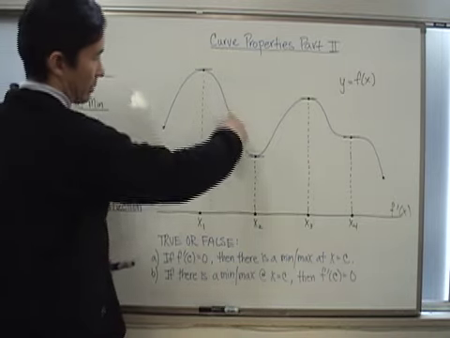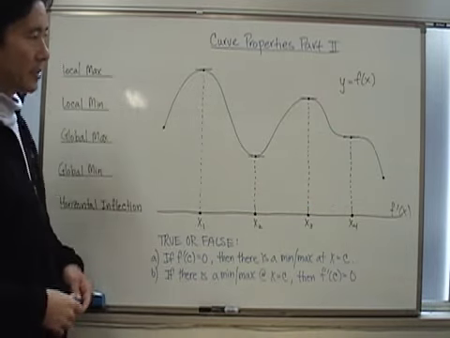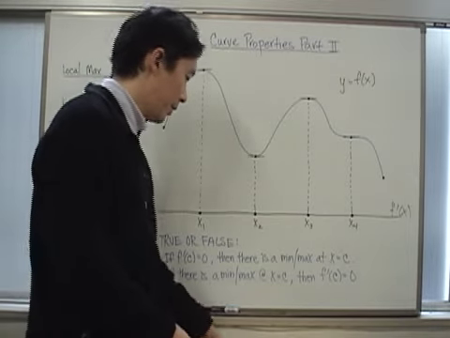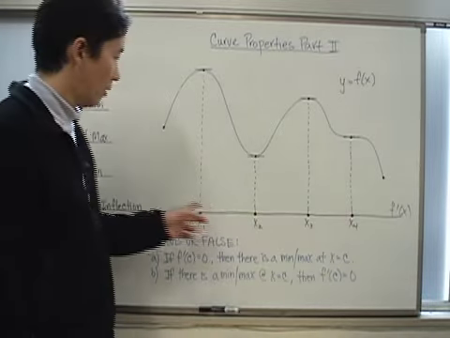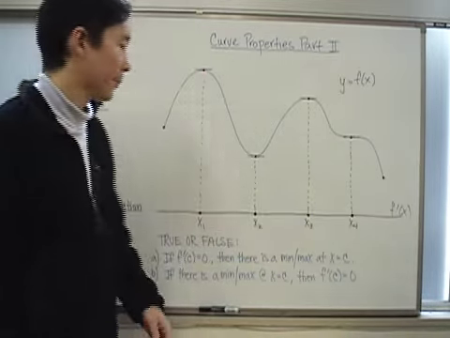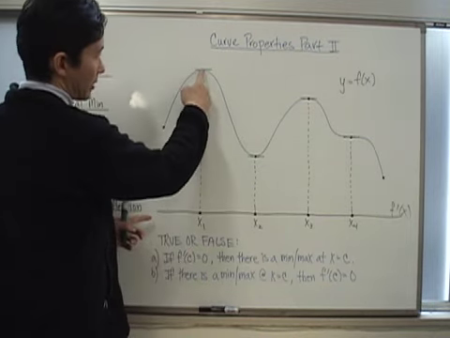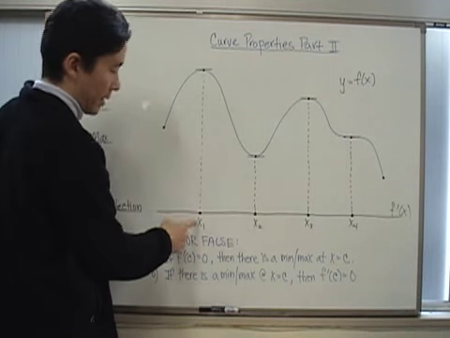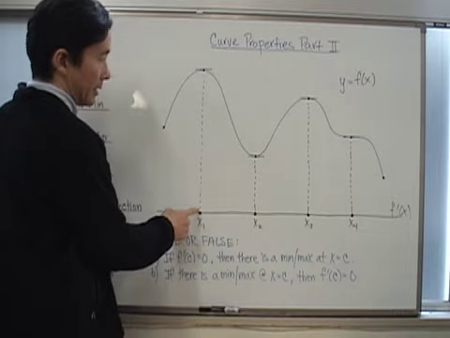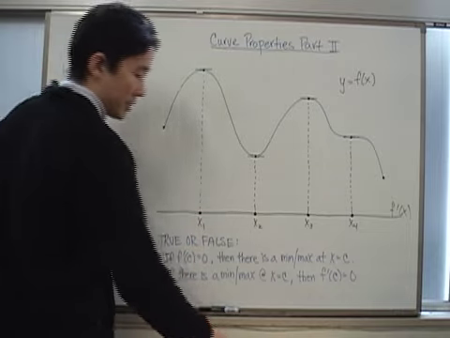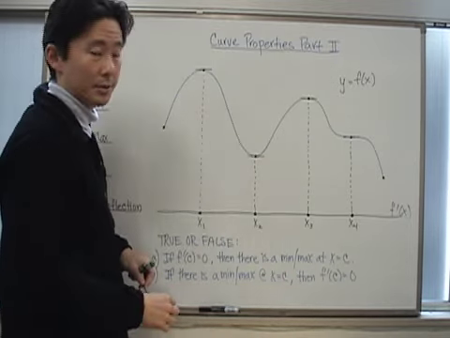Notice that it goes up here, goes down, goes up, goes down, goes over here, goes down. Let's make sure, as a review, that we know what all of the values of f prime of x are over this entire interval. If we're talking about here, there's going to be a horizontal tangency, so at this value x sub 1, the first derivative is equal to 0, because the tangency at that point is horizontal.